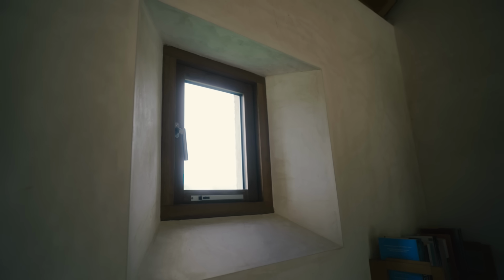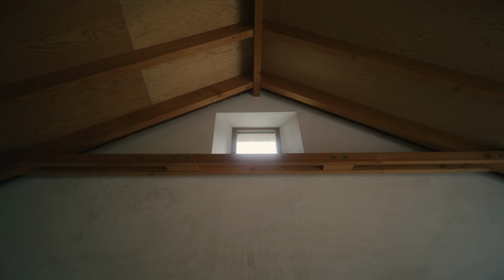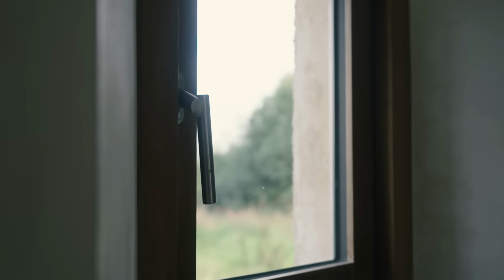And you sometimes see in the house that depth of the wall and the simplicity. It means that we've been able to do things like chamfer some of the window reveals where they just cut the block at an angle, and then when they did the lime plastering they just followed it round, and so you get these features which are not dissimilar to those old farmhouses in the West Country.